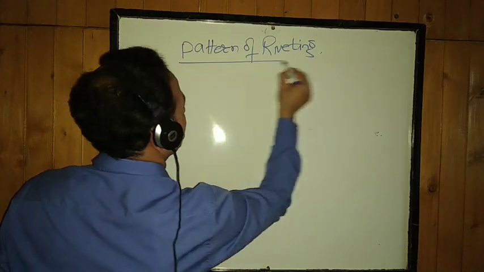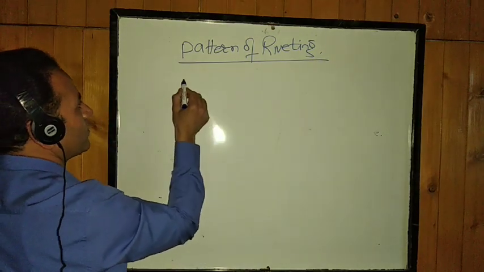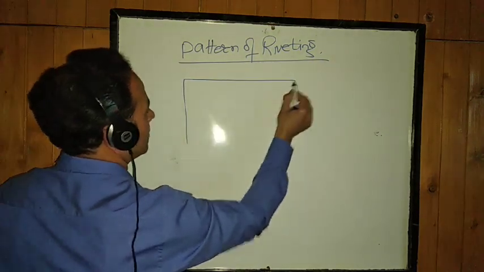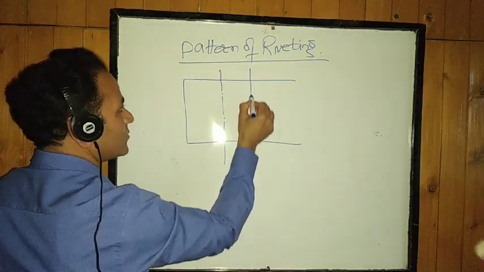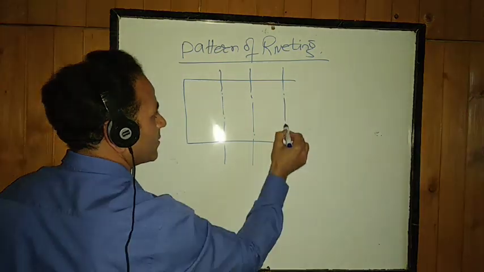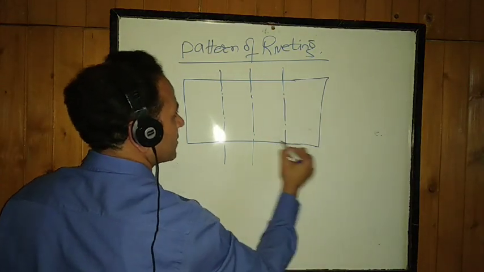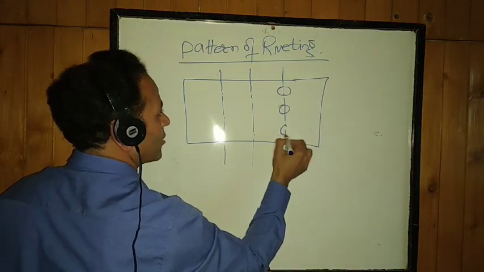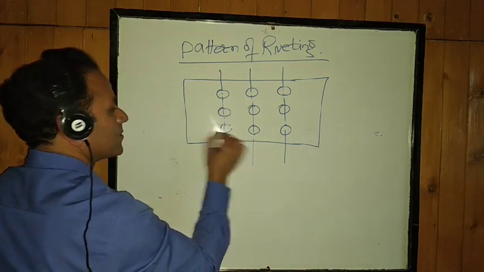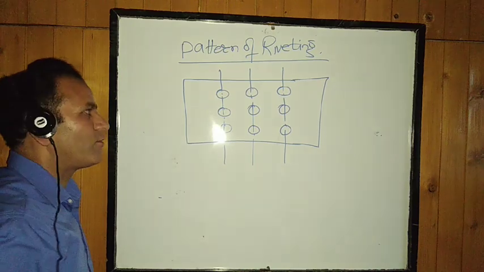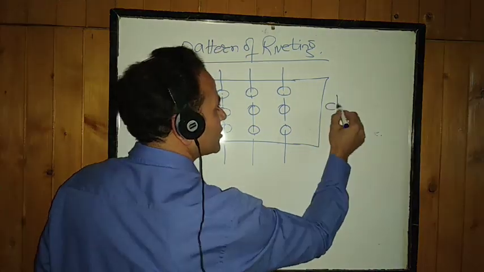may be of three types. If I provide rivets in the plates to be connected simply like this, as we saw in the previous cases, there are an equal number of rivets along all the rivet lines. This is the simplest form that we can provide. This we call chain riveting.